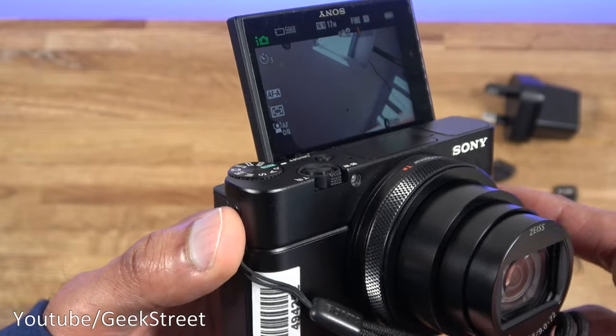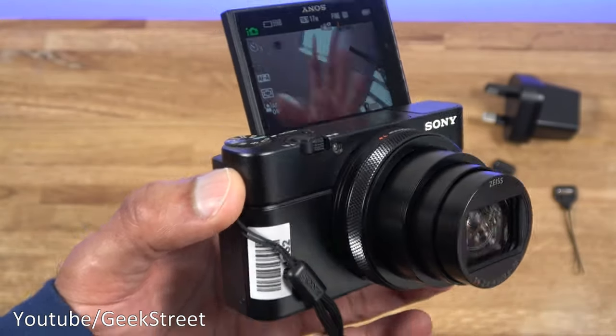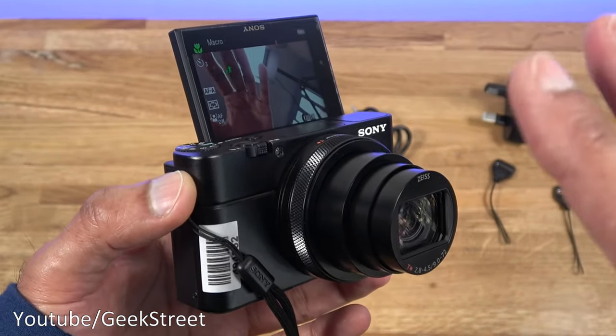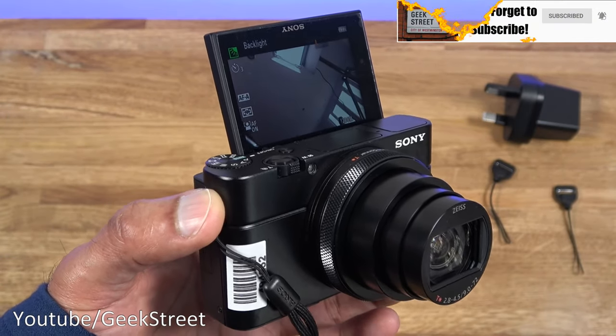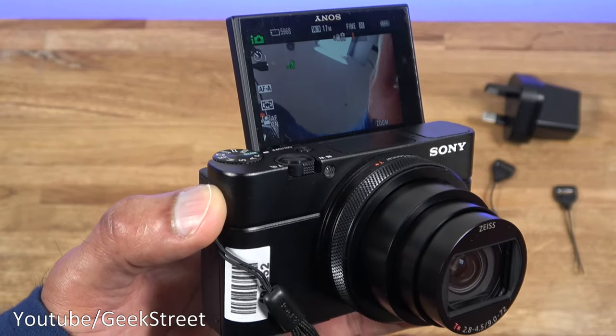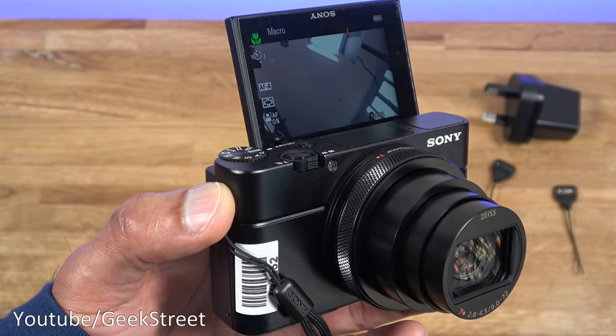So there you go, more like a selfie camera then. As you can see, there's my hand there, and you can see what you're doing. So if you're a vlogger, for instance, this would be ideal. You can just flip it over and it can be facing you as you're recording away.